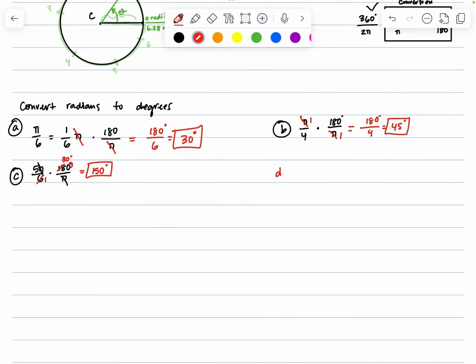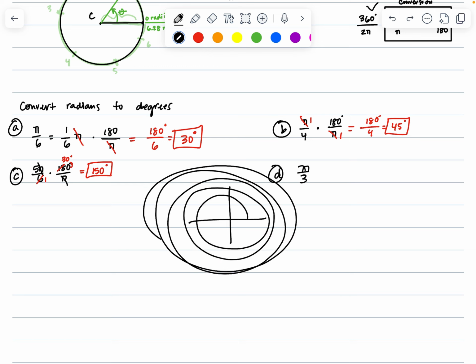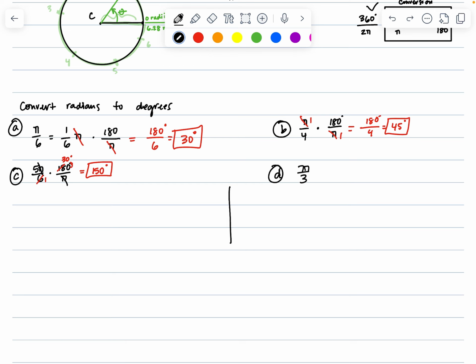We could always do more examples. For instance, what if we did 7 pi over 3? Well, 7 pi over 3 is actually bigger than 2 pi. And that's okay, because we know that even though we have a rotation that's over 2 pi, that just means it's going to land in quadrant 1 or quadrant 2. It's just going to repeat a lot of these patterns, but the degrees is slightly different. It's going to be a repeat of quadrant 1, 2, 3, or 4, or one of the axes. But the degrees actually goes on forever, right? There's technically an infinite amount of degrees that we could work with. So we need to convert this appropriately.